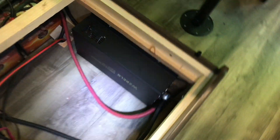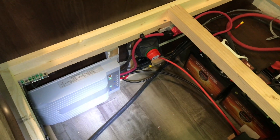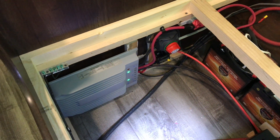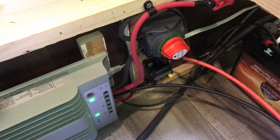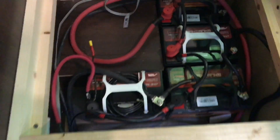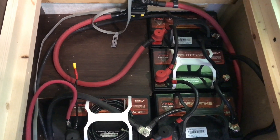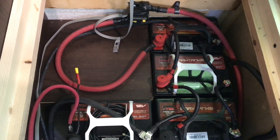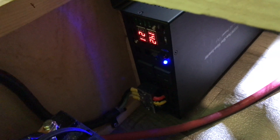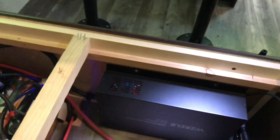Ready to be powered on. But before I do that, I'm going to show you that I moved things around. Made a move for my controller — pushed it to the left to make room for the battery cutoff and a 30-amp breaker for my solar panels. And during install, a couple more batteries came in — AGM from VMAX tanks. Now I have a total of 140 amp hours. Let's go ahead and power up this PureSign inverter. Here we go. Let me reset it. Turn it on. Good to go. Let's go ahead and turn everything on. Energize the travel trailer.